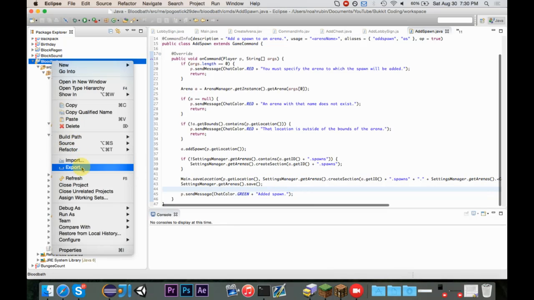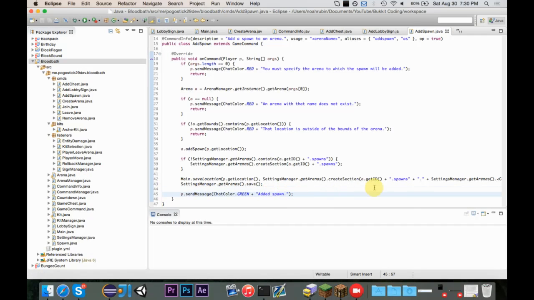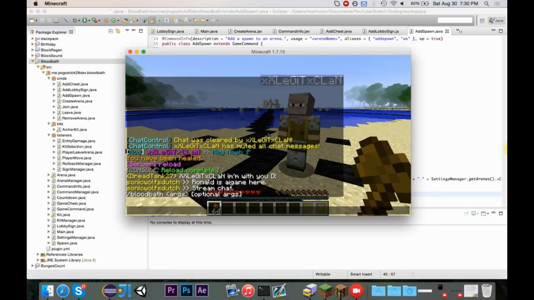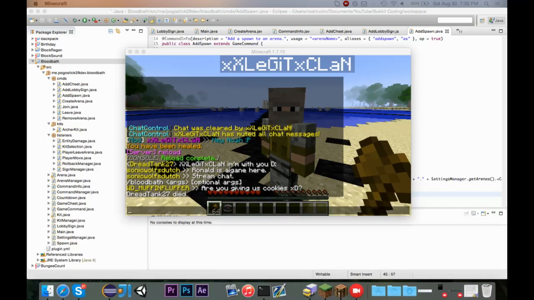Okay, so I guess we just have to upload this again. It's kind of annoying that it doesn't automatically save if you set it, but I don't know. Okay, so now let's go ahead and put up the new version of Bloodbath. Okay, we're going to reload the server. Whoops. Reload, there we go. And now I think it's finished, yes. So now, okay, so now it won't load. Good. Let's check the logs and find out why it won't load.